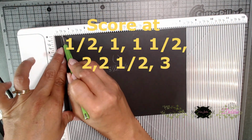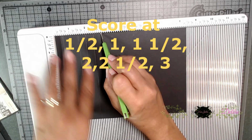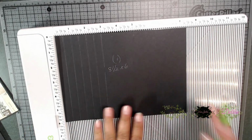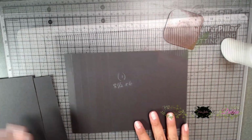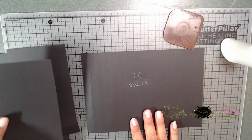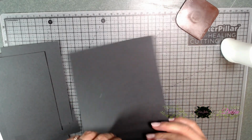Okay, next you're going to cut a piece of cardstock at 8.5 by 6. You're going to score it at the score lines that I have listed here for you, and that gives you 6 spaces. Now these 6 spaces will hold 6 4 by 6 photo mats for you.